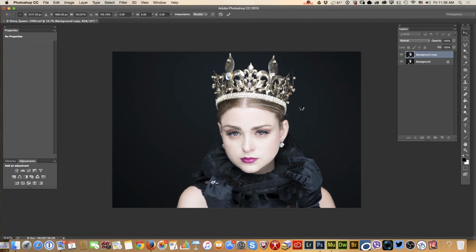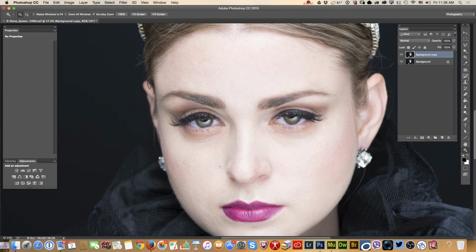Okay, and right now I will zoom in my image using spot healing brush tool with content aware. I will remove some imperfections from my model's face. She's absolutely beautiful, but my golden rule, we need to retouch everything which is going on our portfolio or on a web. So let's quick retouch our image.